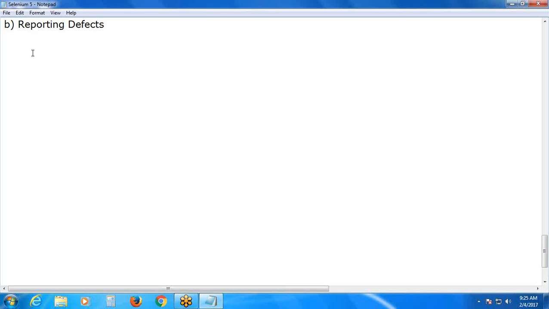After analyzing the result, if you find any deviation from expected, report defects. Is it clear? Yes, sir. After analyzing manually, since the tool provides pass or fail status, the analysis is also simple. Analyzing test results.